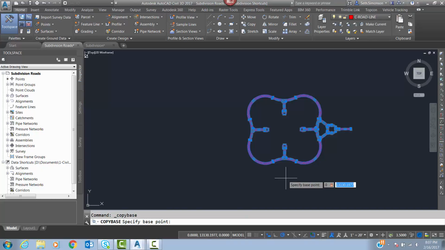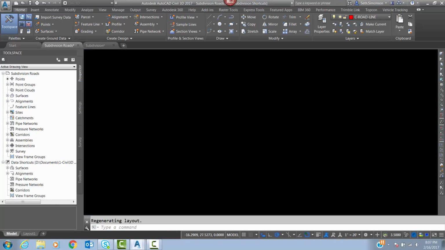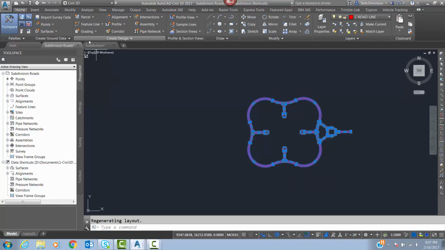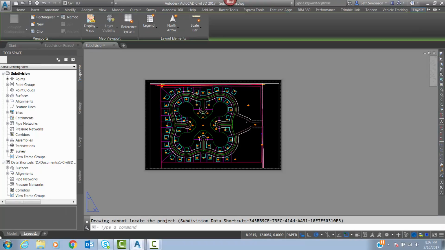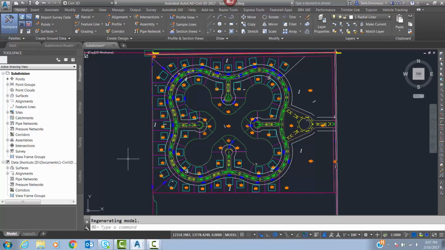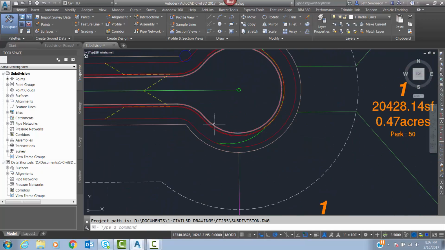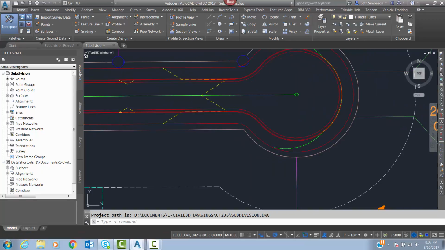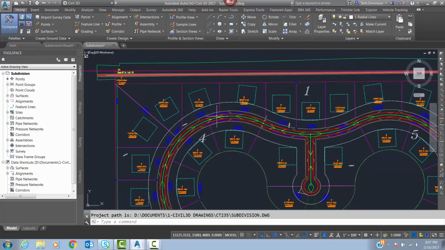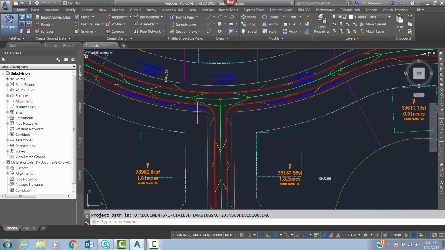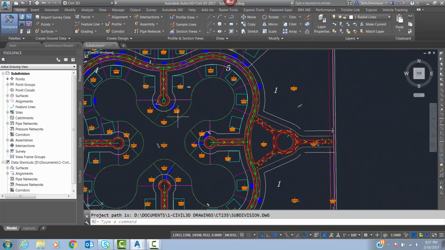So I'm going to type 0,0,0. Now I've copied it based off of the 0 origin. I'm going to go back to my subdivision and type Control V, 0,0,0, enter, and it pastes in. So there I have my line work for my curb and gutter. So it looks a little better. I can actually see the defined extents of my road.